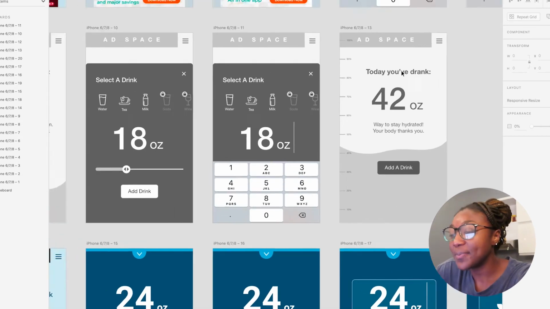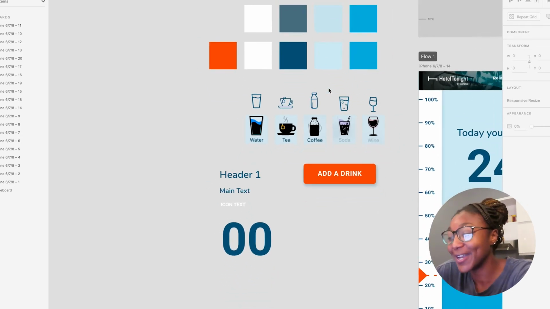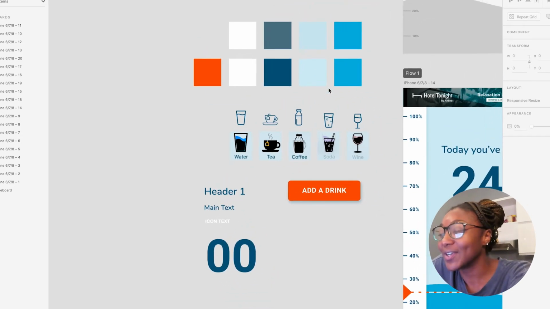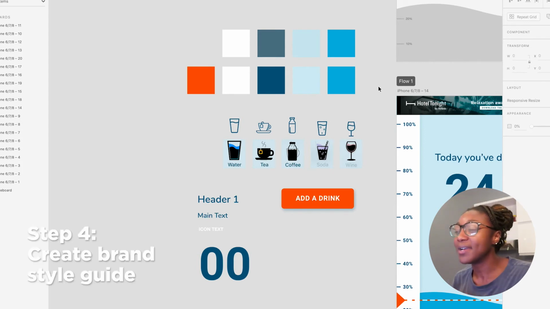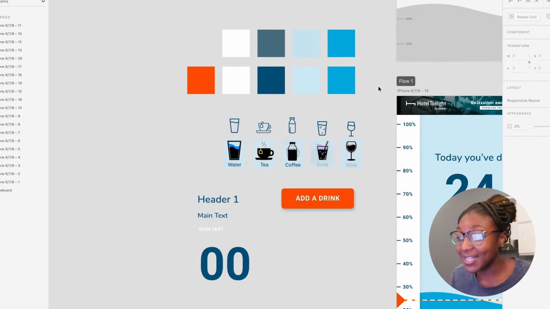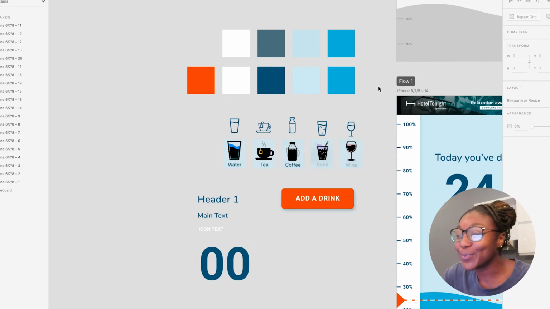From here, the next step would be, or at least for me in the case of doing this project, the next step was to come up with a design system, if you will, or just laying out some of the brand colors, doing some iconography, textiles, really just setting, I guess, a mini brand style guide for the app. But ideally you would build out a design system because it would encompass all the pages of the app. And this is just what I needed for these few pages, if that makes sense.